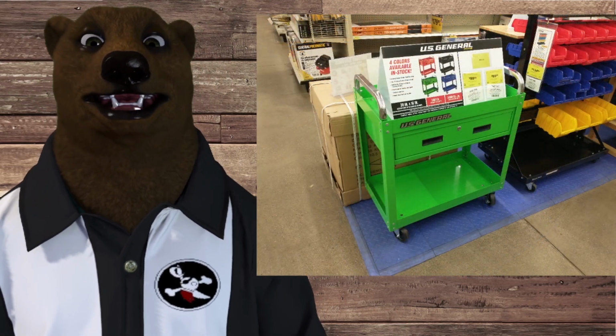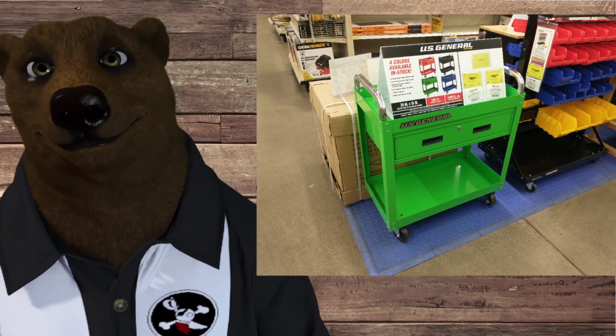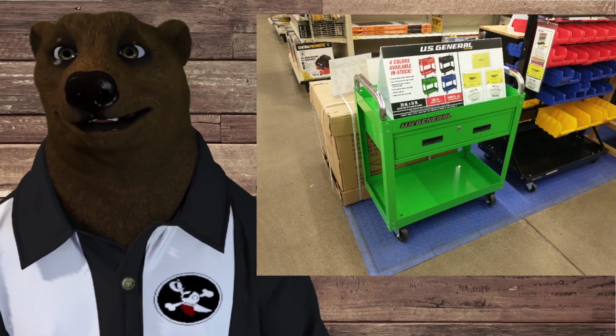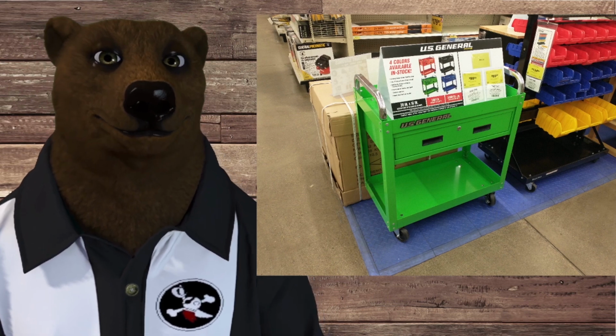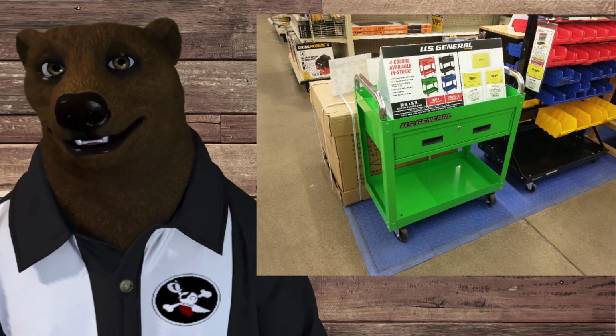Now, I took a picture of the single drawer since they were out too. They're in four colors, but in this case, we get the red, the black, the green, and the blue. No white in this one. I know someone's going to ask, when's the white coming out? I don't know if it is going to come out. It's a great looking cart. It really pops there. You got to like that.